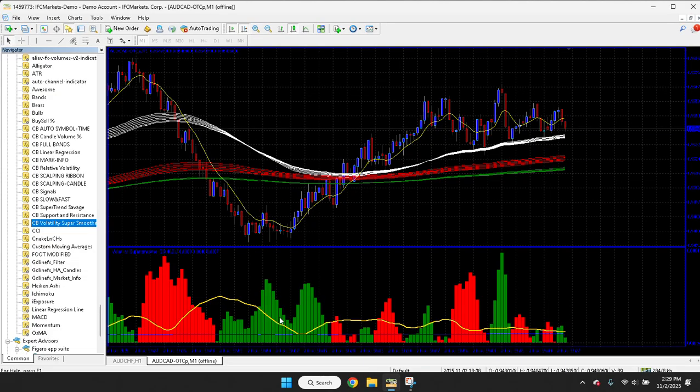Now these are my settings. For me, I can read this better. So when I have all this above this yellow line, and I see we're kind of consolidating here, now I might have put in a trade in here for 1 minute or 5 minutes and I would have lost. But then as you can see, it came down finally because there's not much movement right there. And then it started going up and it crossed the linear regression line. I could take a trade going for 1 minute or 5 minutes up.